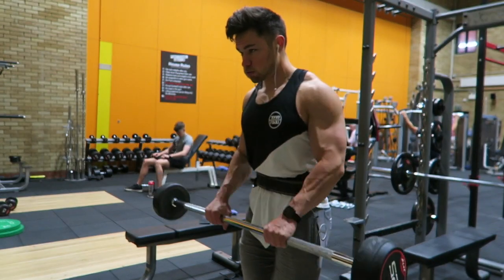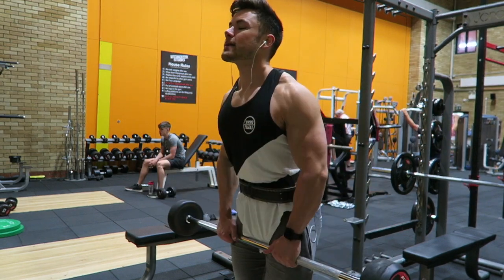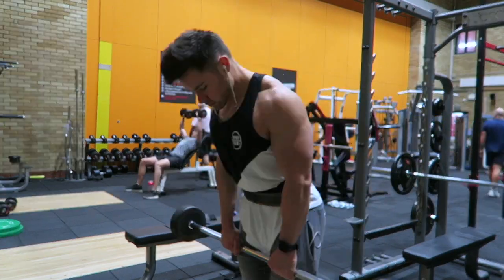Try and make sure that you're gripping the dumbbells as hard as you can to get more forearm activation and take out any momentum. Then we've got overhand barbell curls. I don't actually like this exercise too much because I find that a lot of the time your wrists end up hurting, so I might take this out, or I might just use an easy bar.